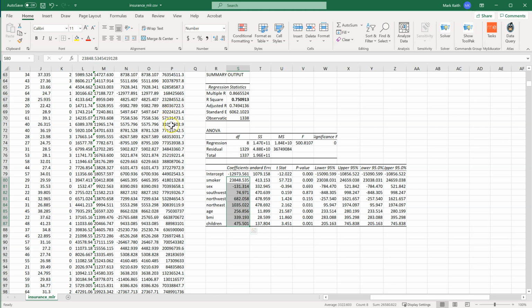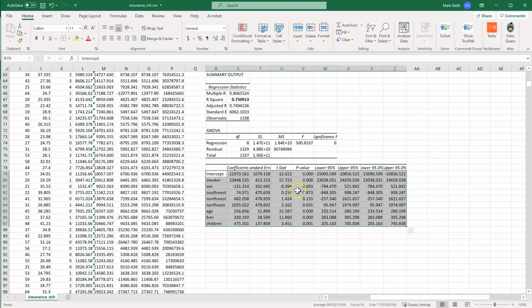And so how do you tell if you should keep a variable or not? Well, the bigger the difference between R squared and R squared adjusted gets, the more likely you have variables in there that are overfitting. Now, this difference is not bad in the slightest. It's so small between these. So I would say you're fine keeping all these in the model.